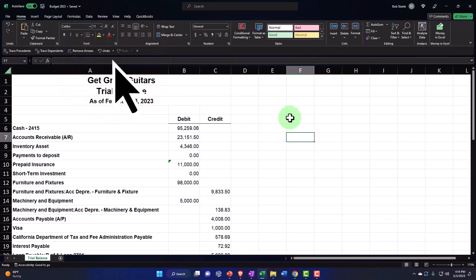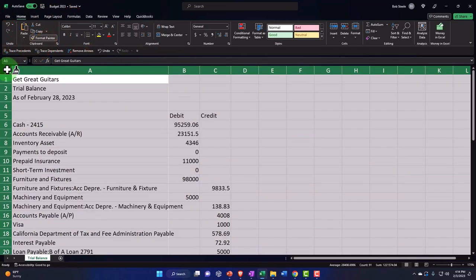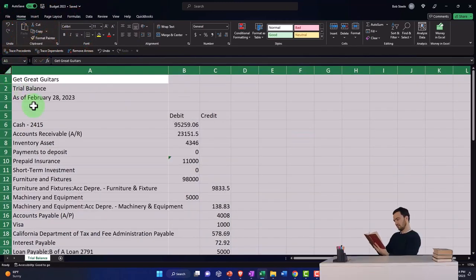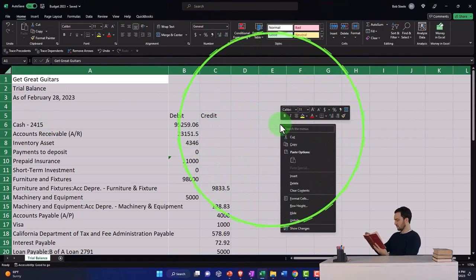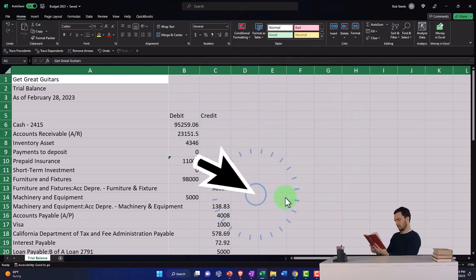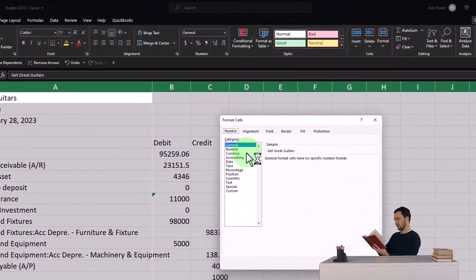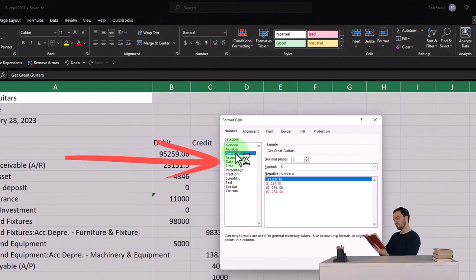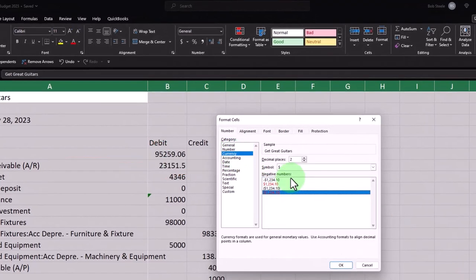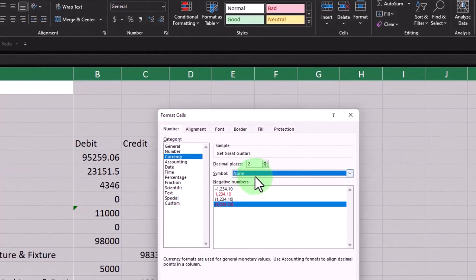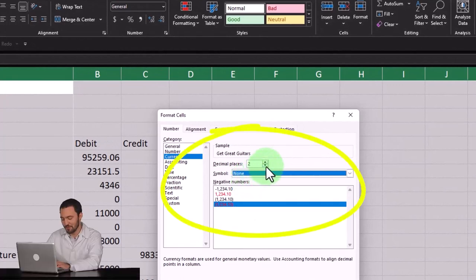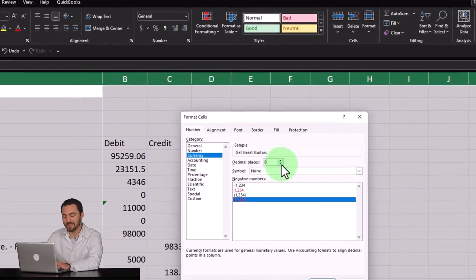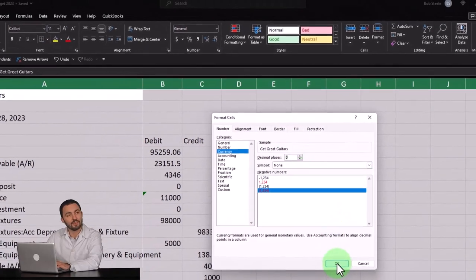So I'm going to go with my cursor over here, home tab, clipboard, paintbrush, and then put my paintbrush down on the triangle, paintbrushing the entire thing so that it's just standard formatting. And then I'm going to right click on it and format what I want it to be. Right click, format the cells, and then usually I go to currency, negative numbers bracketed in red, get rid of the dollar sign, and we don't really need the pennies in a budget. So I'm going to get rid of the decimals as well because it's going to be rounded because it's a budget anyways. So I'm going to say okay.